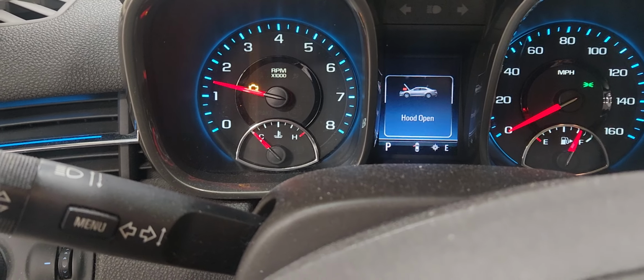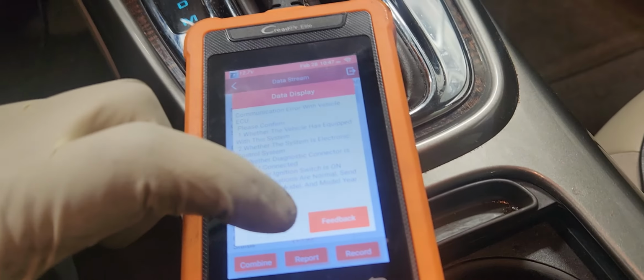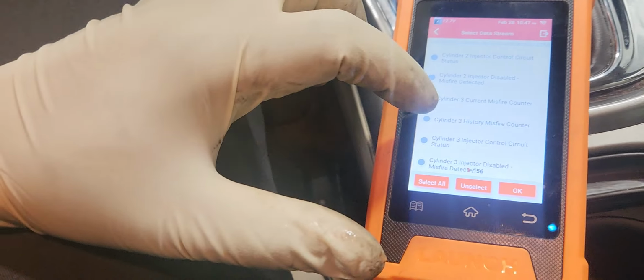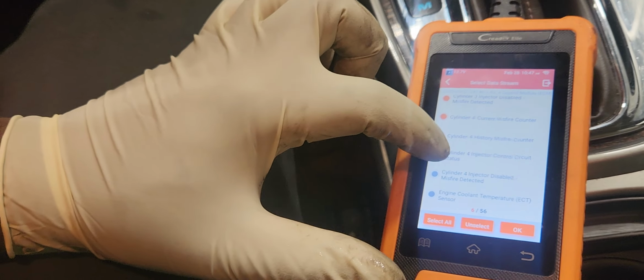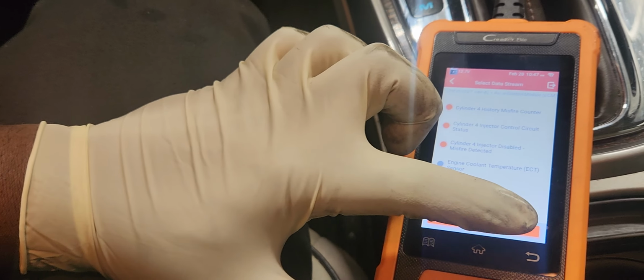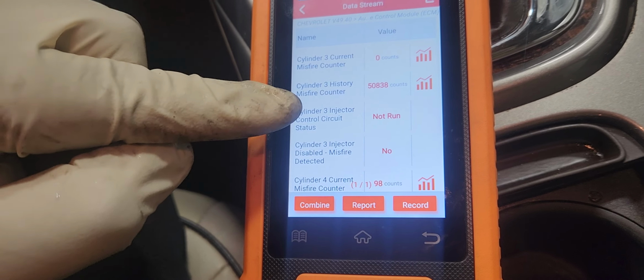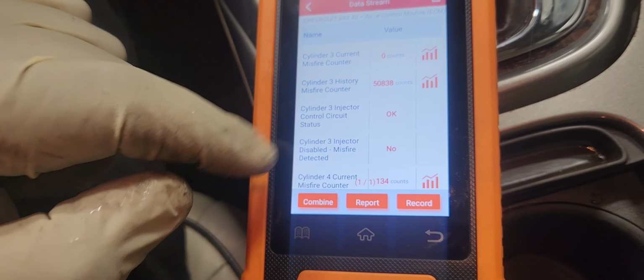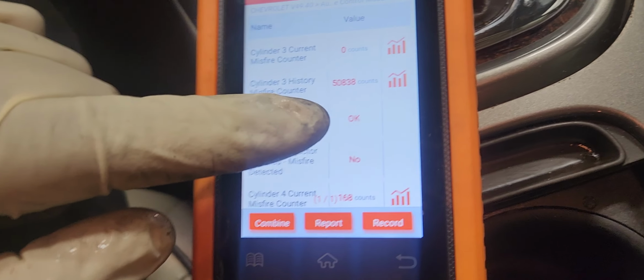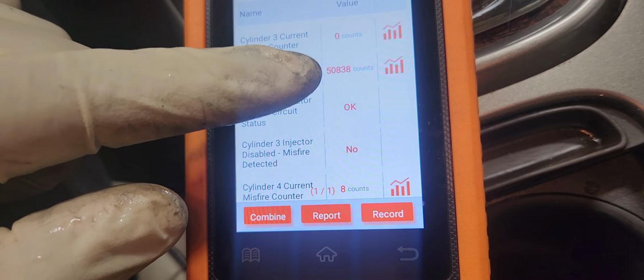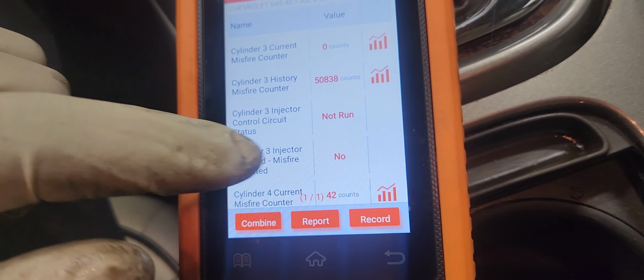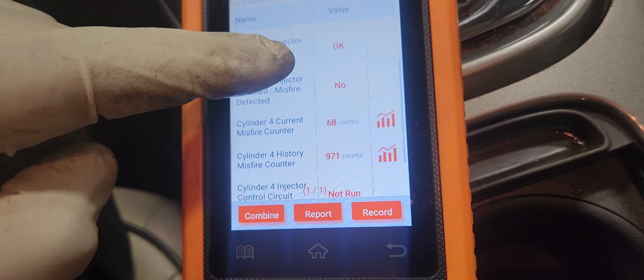Vehicle still misfiring. We're going to directly check cylinder 3 and 4 to see if anything changed. Okay, cylinder 3 still has more misfires. Right, the cylinder number went up. It's 50,838.